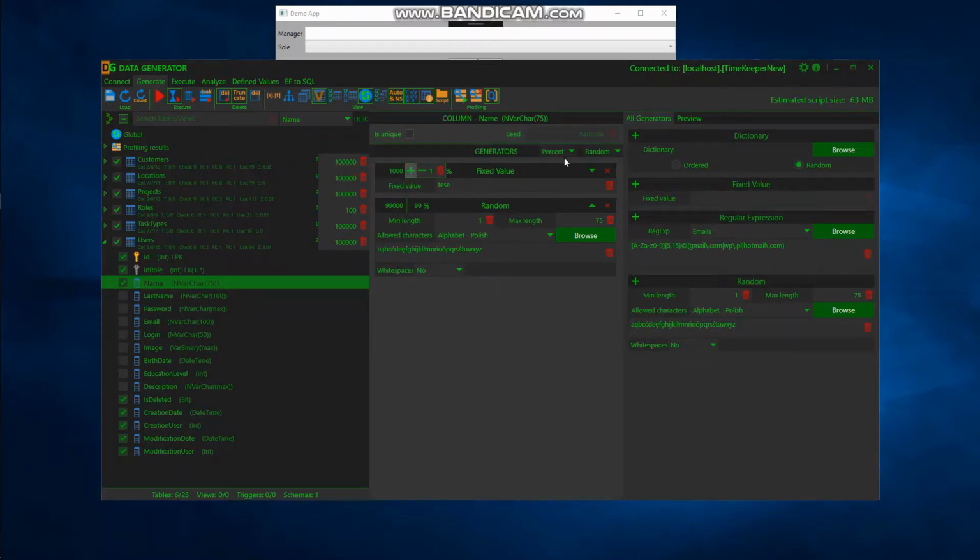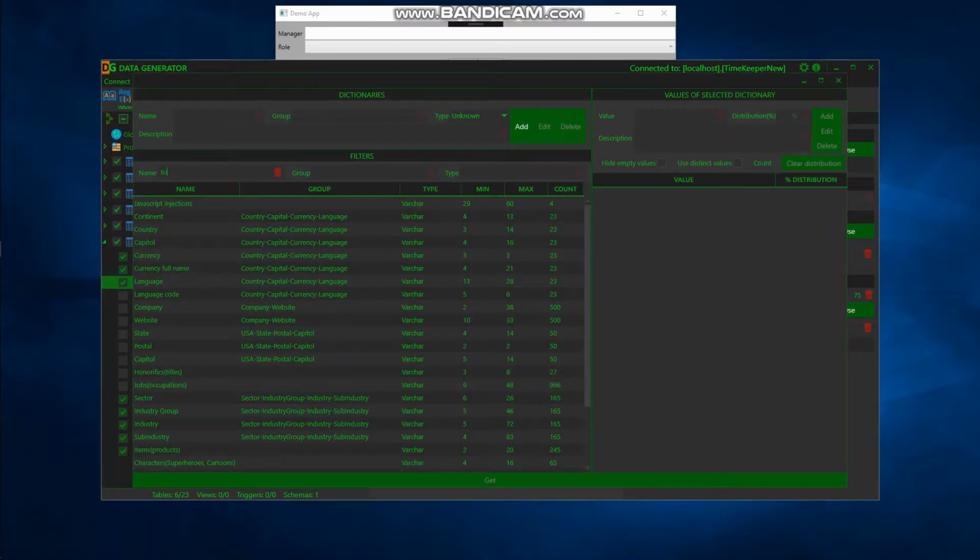The last generator which I would like to add is dictionary, which allows you to generate a predefined set of values. We can create those dictionaries manually or from other sources like a txt file, csv file, Excel, enum from another DLL or database. The last step is to choose one of those dictionaries, let's say superheroes, and we are ready to go.